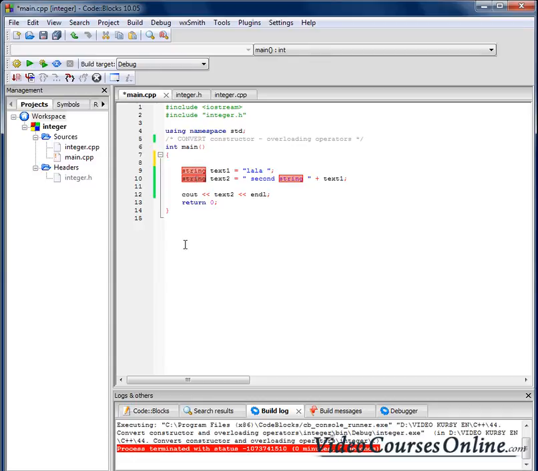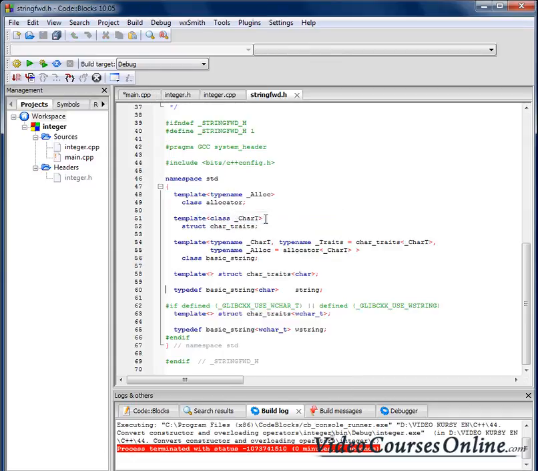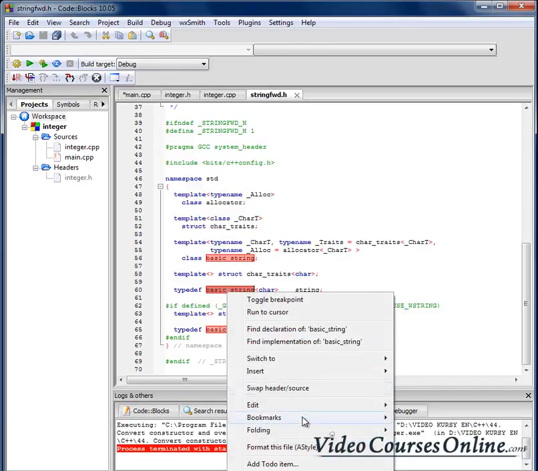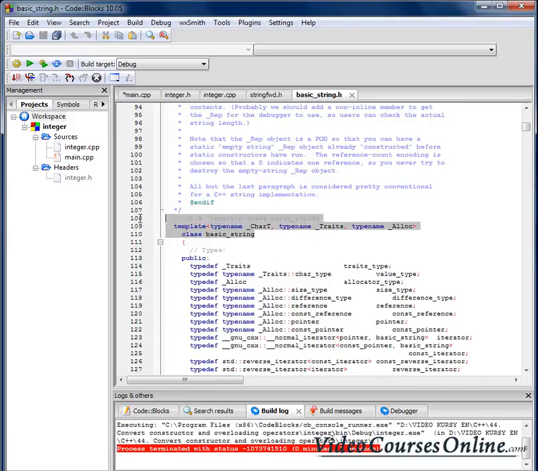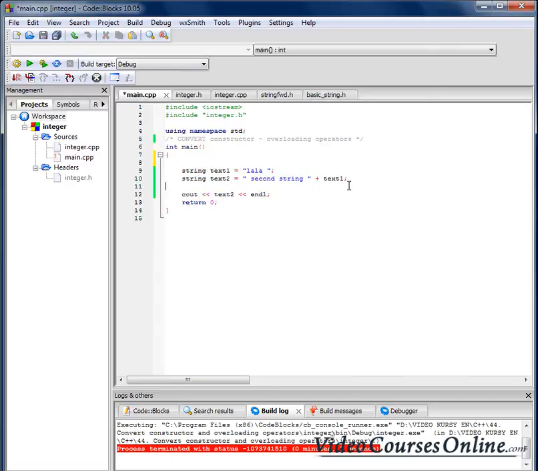So because the string is really a class, we can go there and read about that. Well, we don't know about templates yet, but we'll know about them soon. We know that it is a class, and it means that somewhere there is a plus operator specified just for strings. Notice how strings work. We read one character, second, third, fourth, fifth character, and the sixth character is null, that is 0, something like \0. And this tells him that he should stop reading.